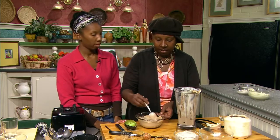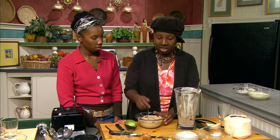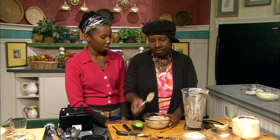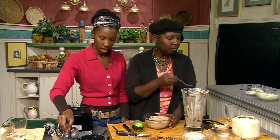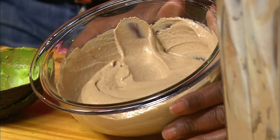You really can eat this the way it is now, as a pudding. You could take the crust that we just made, the crumble, and put that over it. You can make a pie out of this. You can make a delicious smoothie out of this. Add some ice. This is just wrong. It can't be this good. Let me taste it. That's really good. Very healthy. Very nutritious. We just made 3 different ice creams: vanilla, avocado, and chocolate. And there you have it.